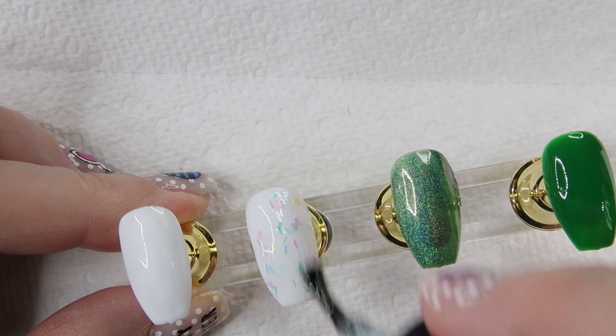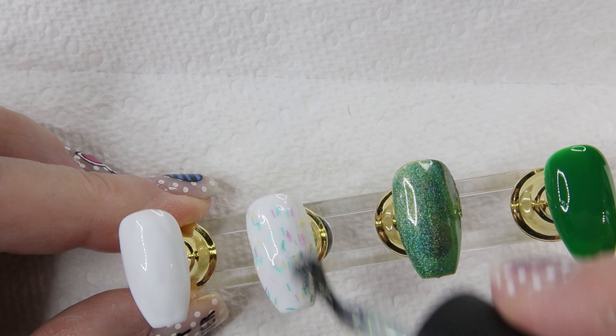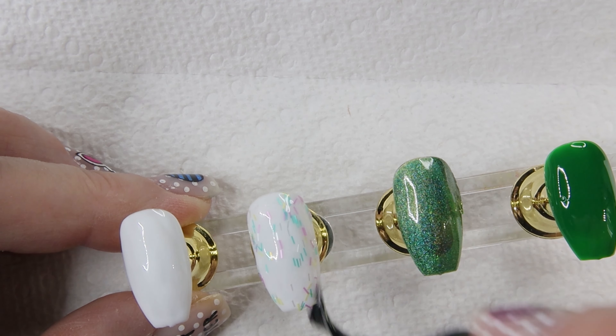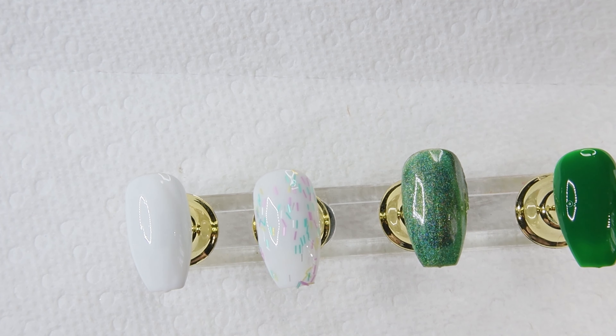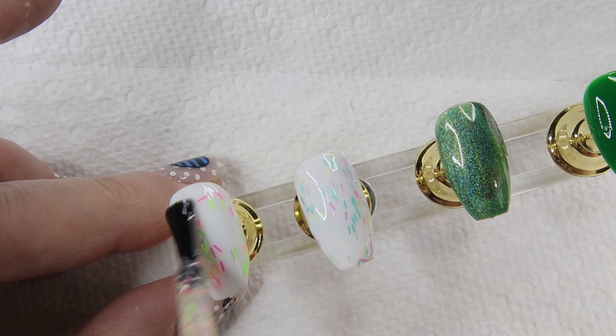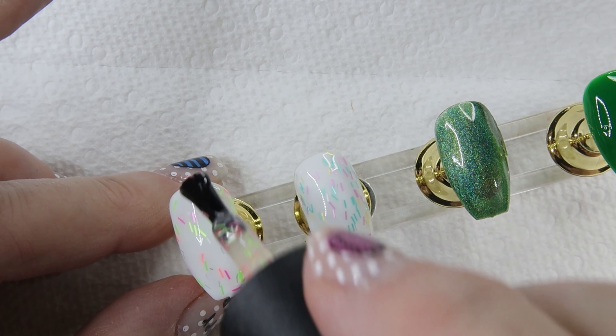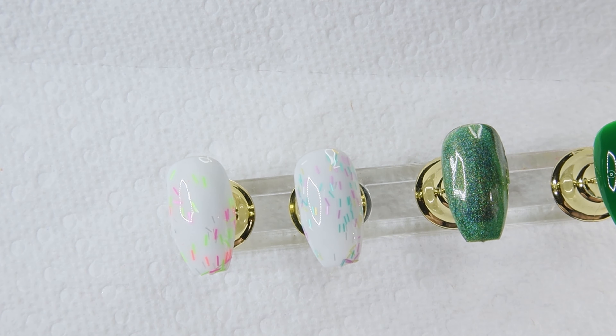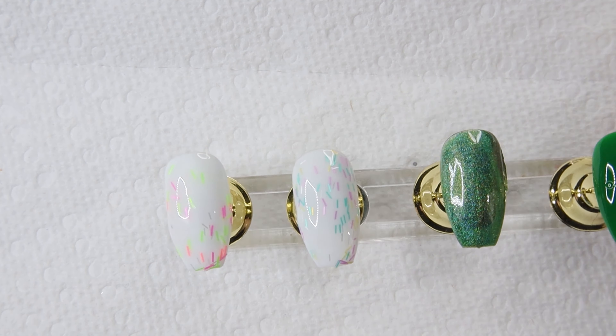So remember, this is a top coat — like a confetti. That's really pretty! I would say one of these is pastel and the other is more of a neon. The pastel one is called Luminous, and the neon one is called Fiery Energy. So this one has more of the neon confetti in it. I'll put this on. I like both — I really like both of them. Very, very pretty. We're going to do a second coat of these just to see how many of these little flakes we get. Let me cure this.